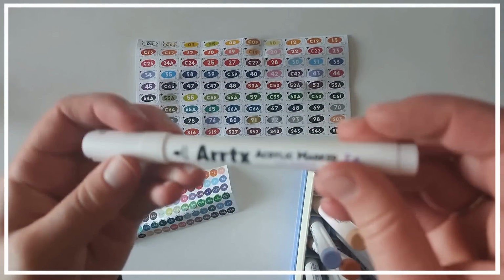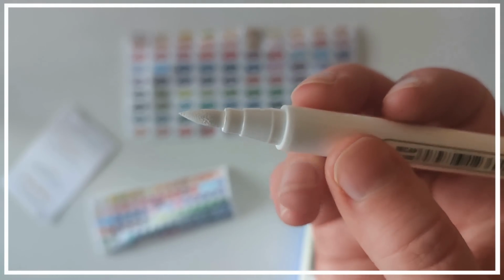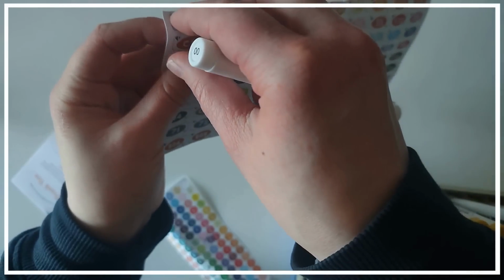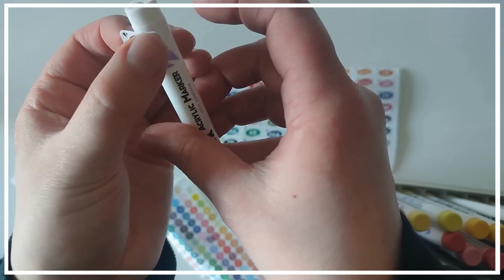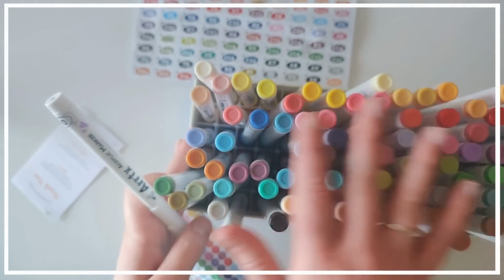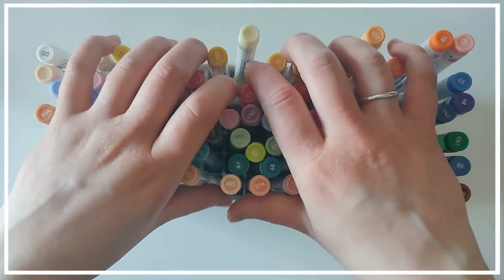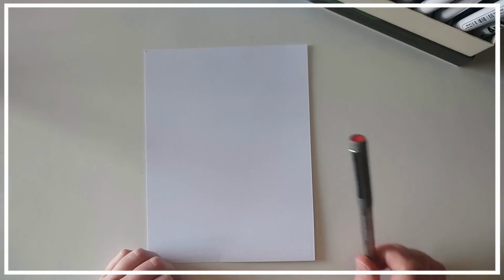I've shown you before in these videos how you do these. These are brush nib pens and they come with a sticker to go on the end of the pen to help you identify it, as well as one that wraps around the body. This can be quite tedious, but also it's worth it to help you identify your pens. So I'm going to go ahead and do that off of camera for your sanity. And once they are all done, it is super satisfying to just see them all labelled and nicely together like this. And there is such a range of colours that I just cannot wait to start using them.